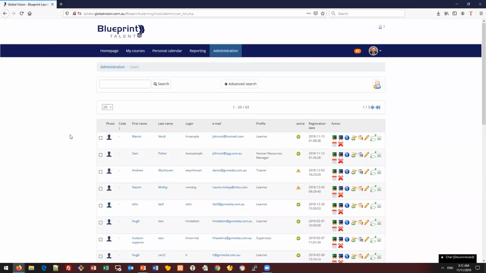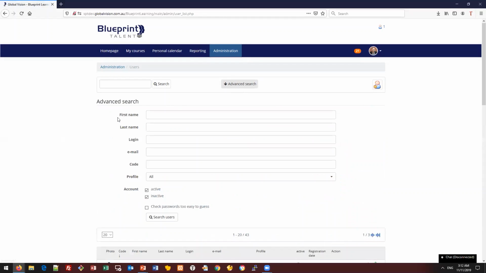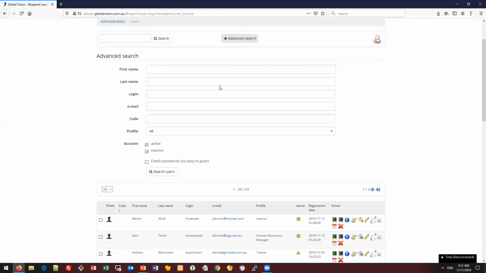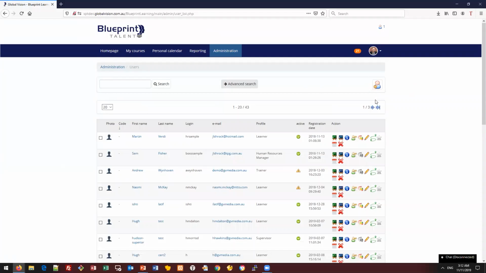At the top, you can see the search bar again, and you can also see an advanced search button, which allows you to put a few more extra pieces of information when you're searching for users. Could be the first name, last name, their accounts, and all sorts of other things like login and email. Also, on the top right here, you can see a person icon with a star. This icon means that you can create a user by clicking on this button.